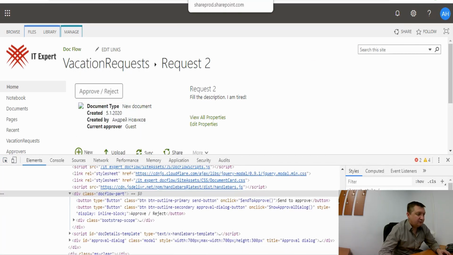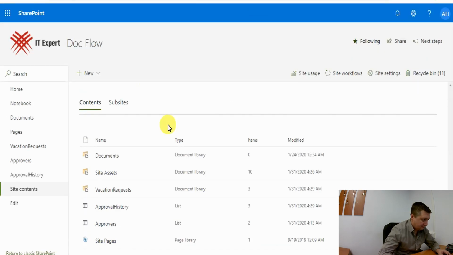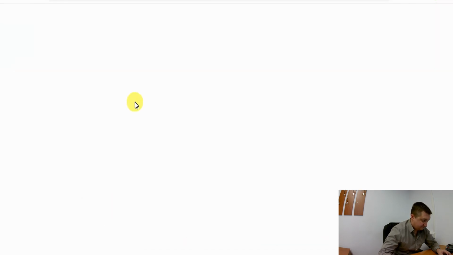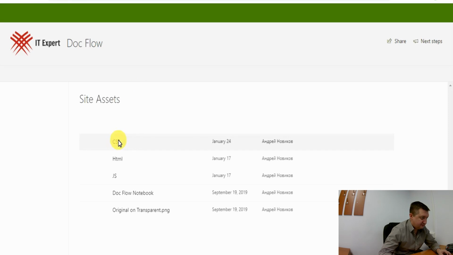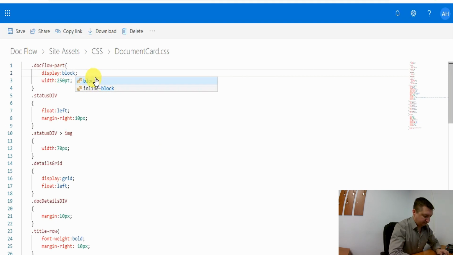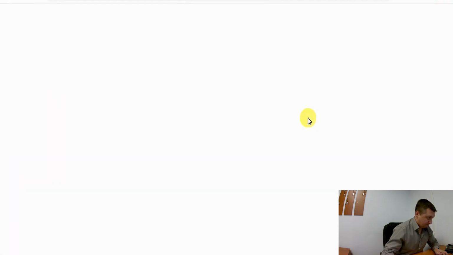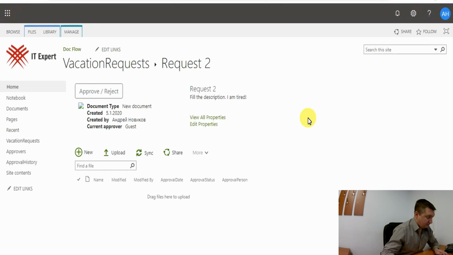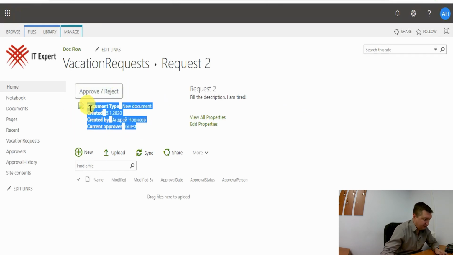Let's change the doc flow part to block in CSS, refresh with Ctrl F5 and it works. Yeah.